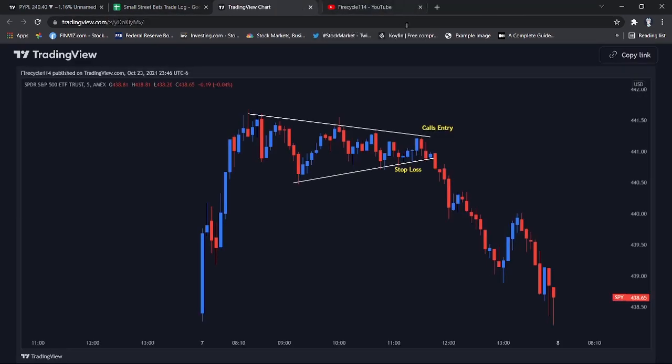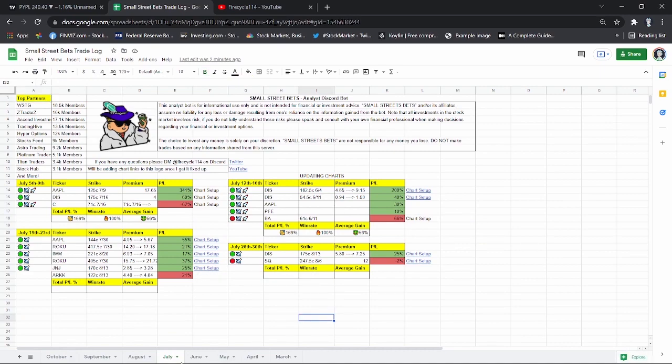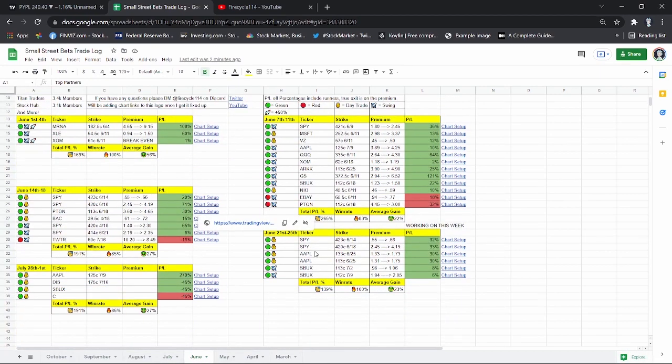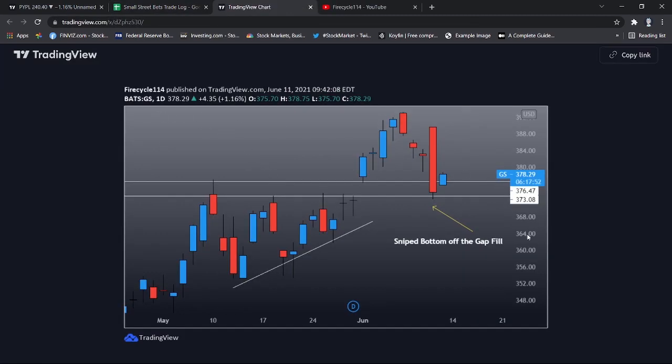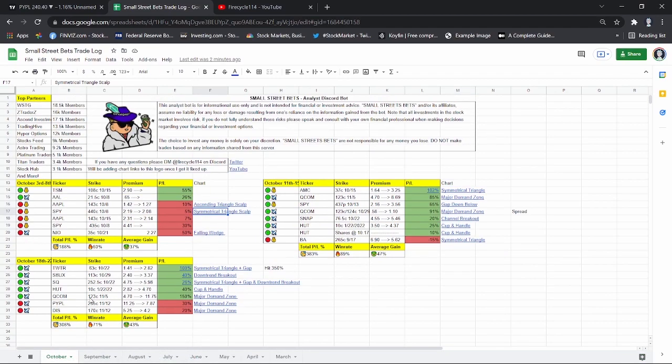Another play on the S&P 500 — we were trying to scalp this breakout, but it hit our stop loss. You can go back, for example, to June, and look at a very nice 121% play on Goldman Sachs. You can click the link and see that we got the bottom of the support — we bought off this major support, which is very nice. I am still updating the trade log and I'm always tracking my logs so we can always learn from this.